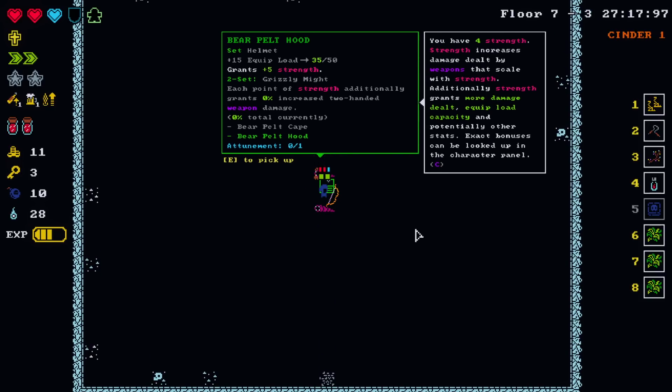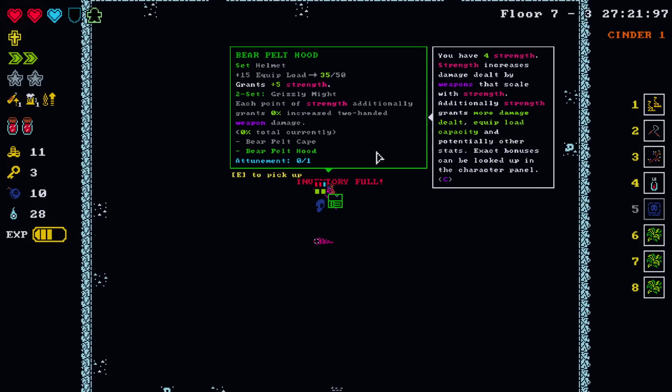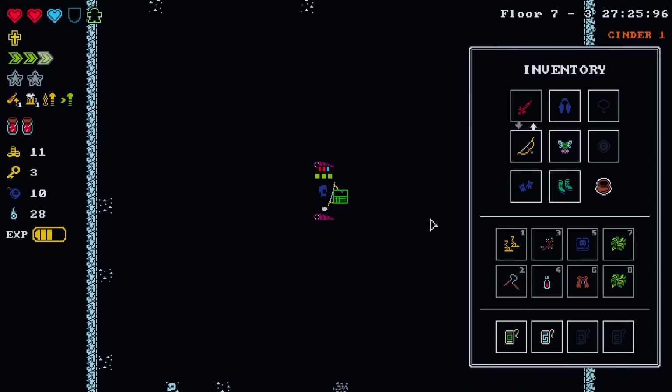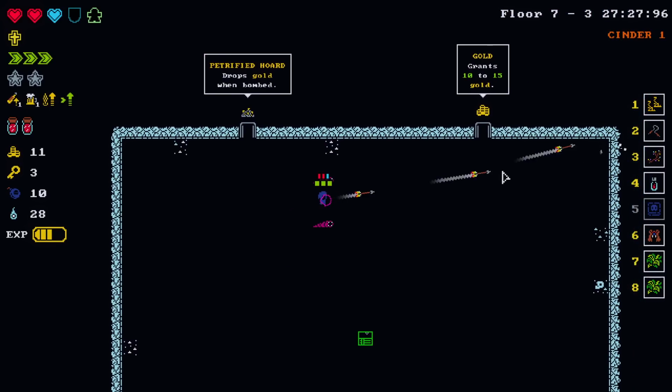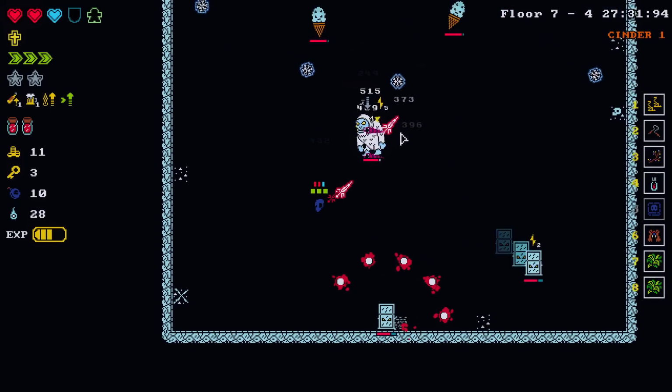Nope. Bear Pelt. The strength version. Each point of strength gives additional two-handed weapon damage. Well, that's useless. You know what? Let's just drink one of these. I'm not even using them, man. Bomb for a lot of gold. That's a yes. Dagger, crit.